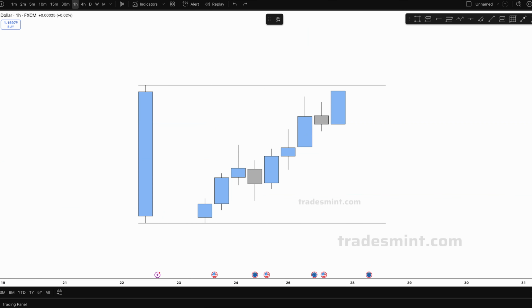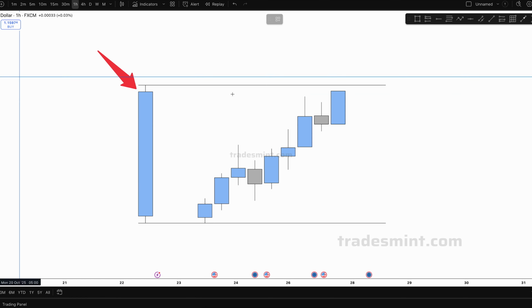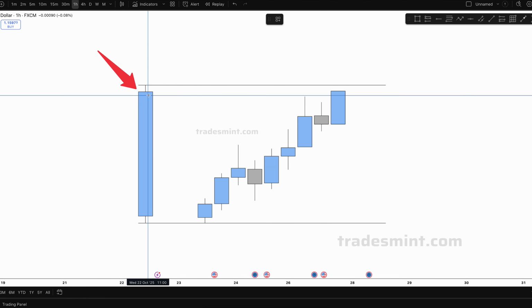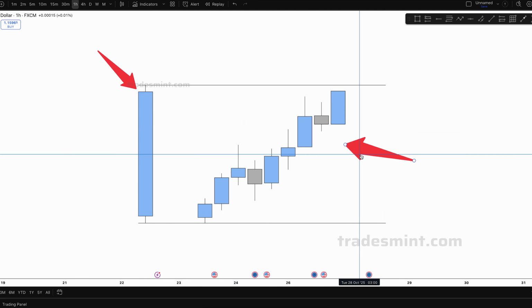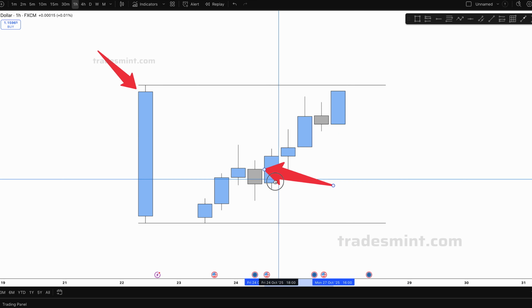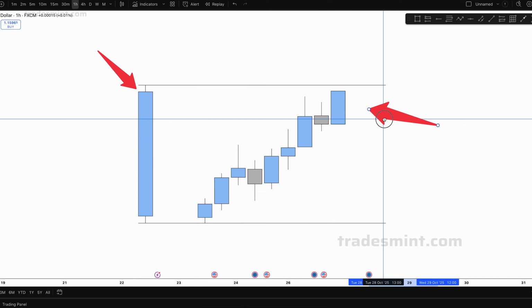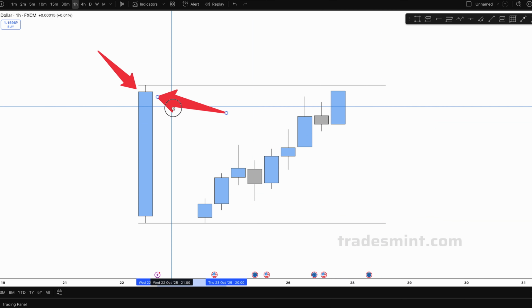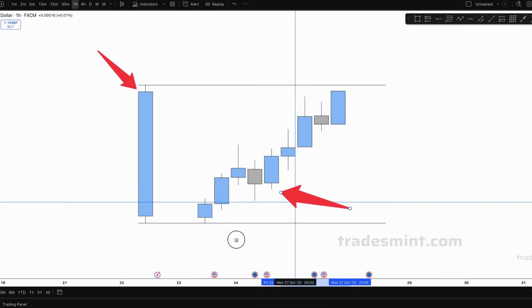What can that tell us? Well, we know that a fast move like this one shows uninterrupted buying taking place. We've seen buyers fly this market up with pretty much no resistance from selling. This one, however, we are seeing resistance from the sellers in the form of, well, we can see some red candles, we have lots of wicks, and it's taken 9 times the amount of time to get to the same point, okay? So we can see clearly from that this is a slower or weaker move.